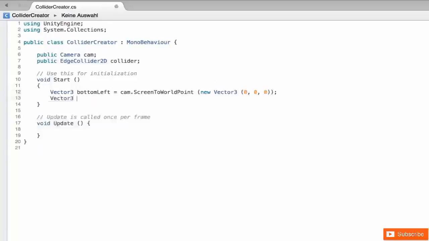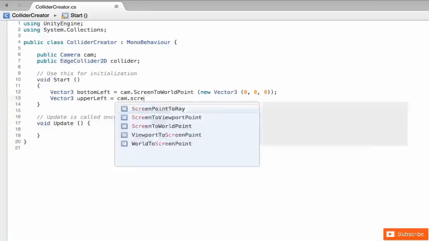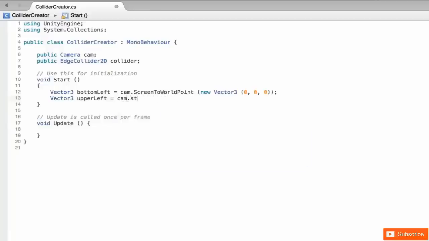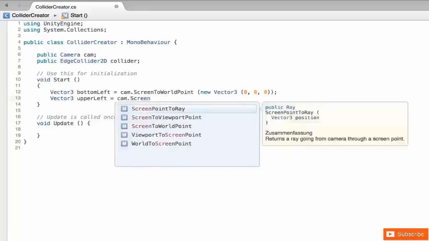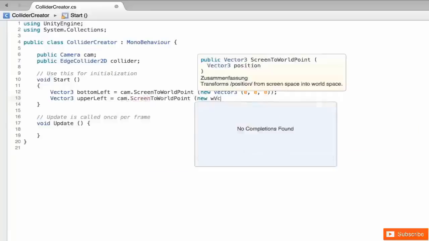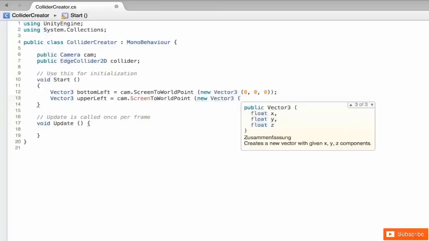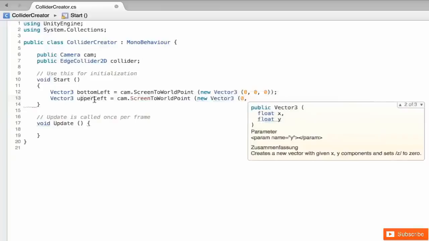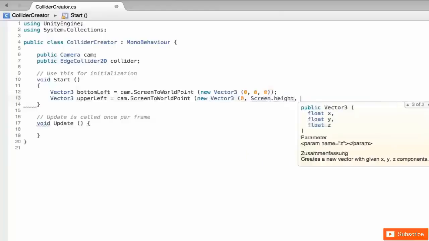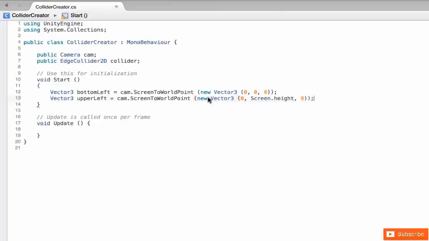We can do the same for, let's say, the upper left. This is basically just changing the height, instead of being 0, to whatever height is our screen view. And how do I dynamically get the height of the game view? Of course, x is going to be 0 because we're dealing with the left corners. So y is going to be Screen.height. This is going to tell me what the height is for this specific aspect ratio. This is always going to be the height of the resolution that I pick for my game.